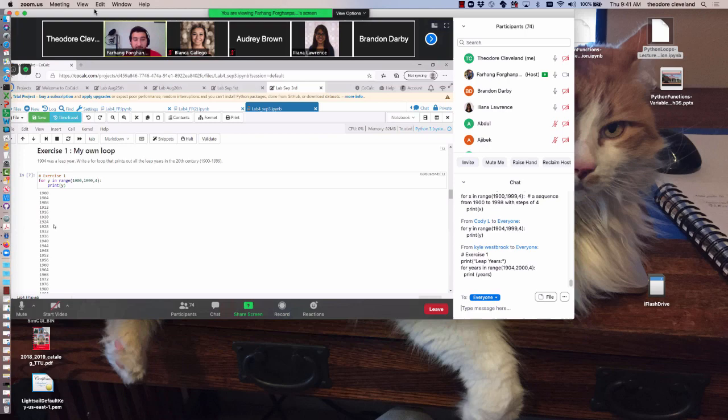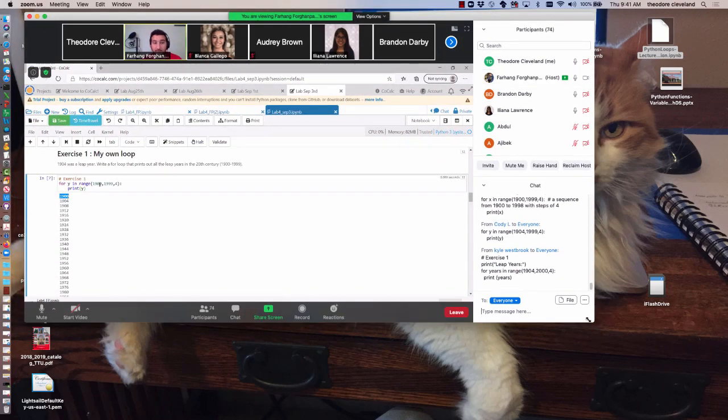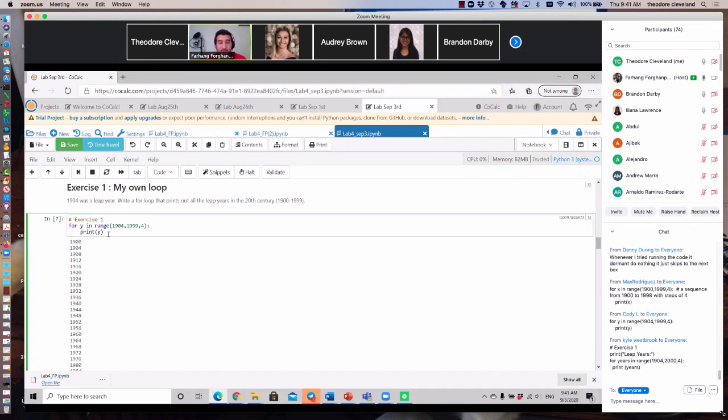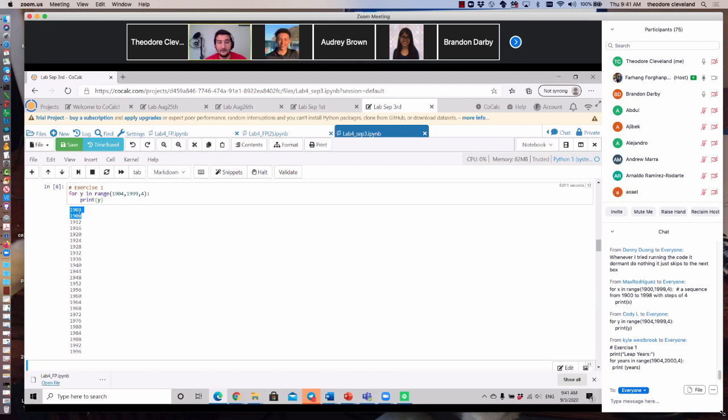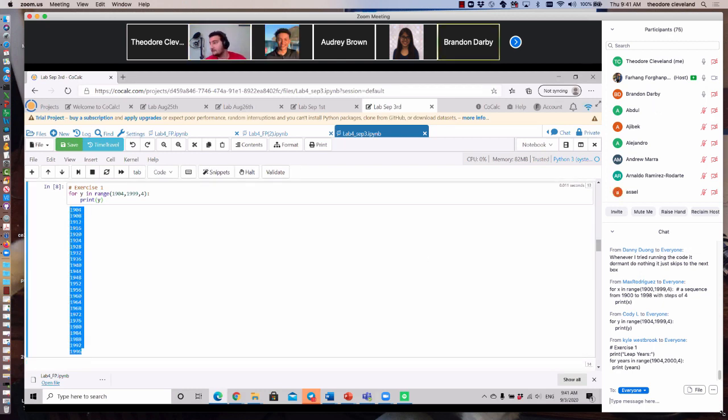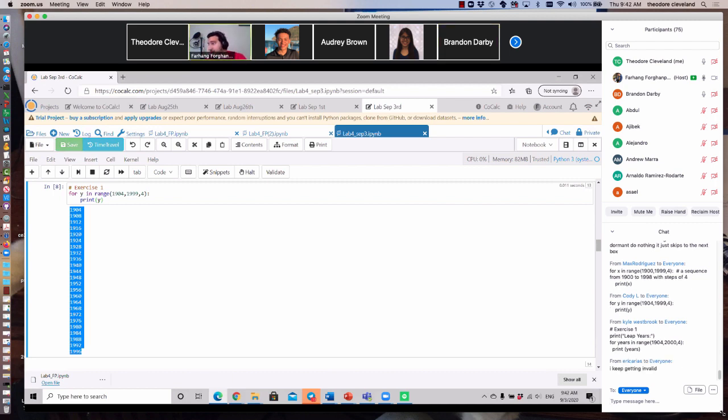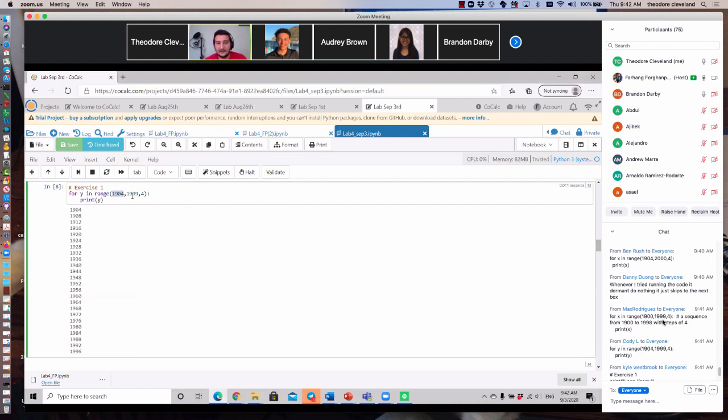So with this, it will include 1900. So what if we go in and change that to 1904, and we will get all these. And thank you for all of you who have shared your script in the chat box. Just remember that if you include 1900 when you're defining your range, that will be included as a leap year, and we just learned that that is not true. So make sure that you start your range from 1904 until 1999 or 2000 and go by steps of 4.